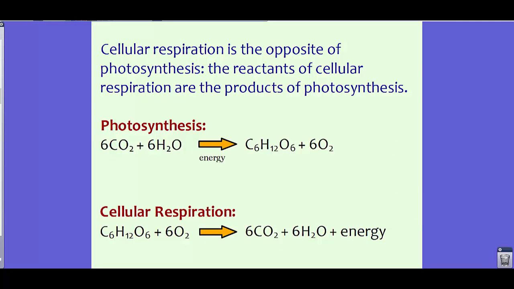Now, as I just mentioned, cellular respiration is the opposite of photosynthesis. So here I have both formulas for you, so you can actually take a look at them. Photosynthesis, if you remember, starts with carbon dioxide and water. It needs energy from the sun in order to create a molecule of glucose and some oxygen. Cellular respiration is where we take that glucose and some oxygen and break them down. We yield carbon dioxide, some water, and of course that energy, because that's really the end product here. We want the energy out of cellular respiration. This is something that your cells do every single second of the day.